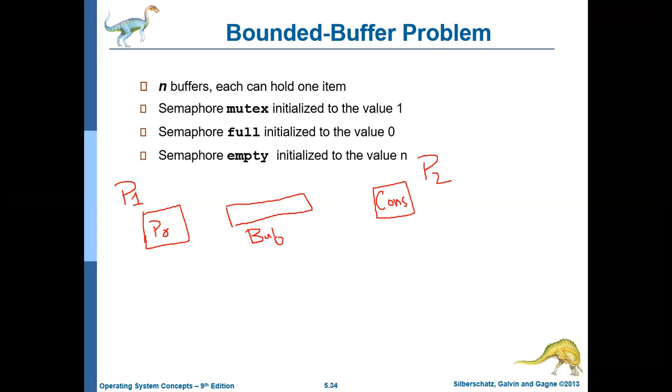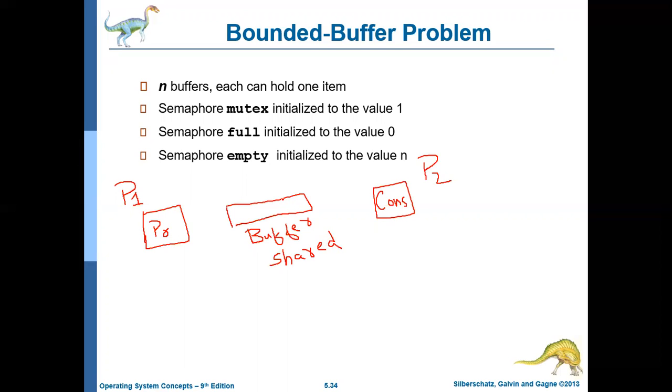There will be a buffer with certain limited capacity, and this buffer will be shared by both processes, the producer and the consumer.